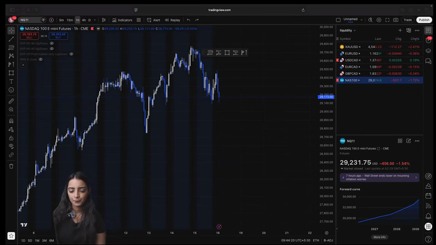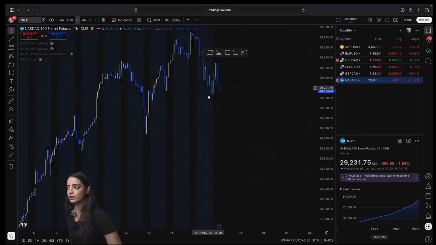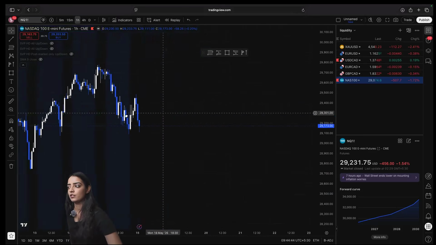They're also good. At the end of the day, we just need the liquidity provider of Funding Pips, and Match Trader and MT5 are going to be the same. The broker is going to be the same for both, so don't worry about that. Okay, so these are the pairs we are going to be focusing on when we take the trade.